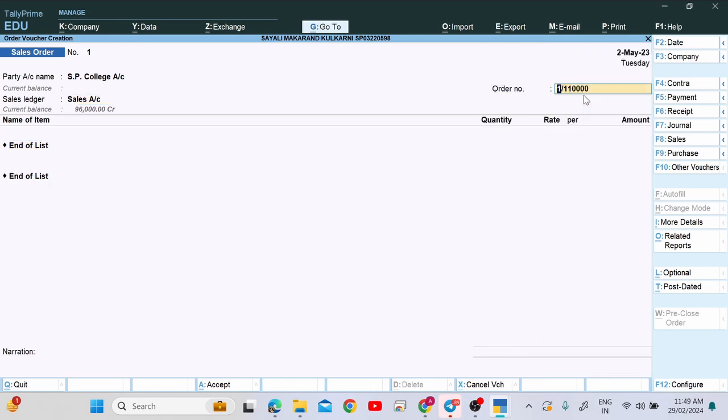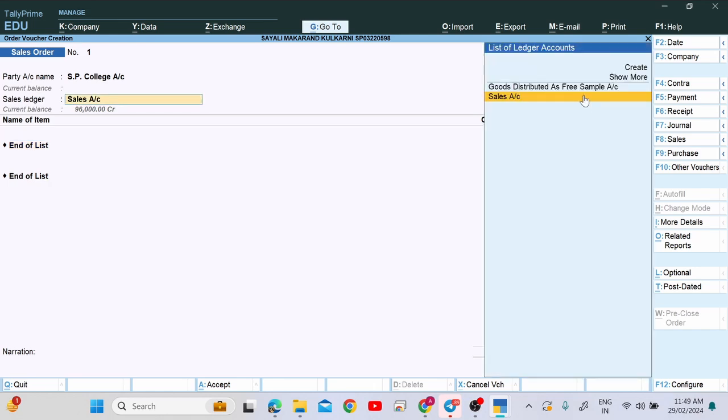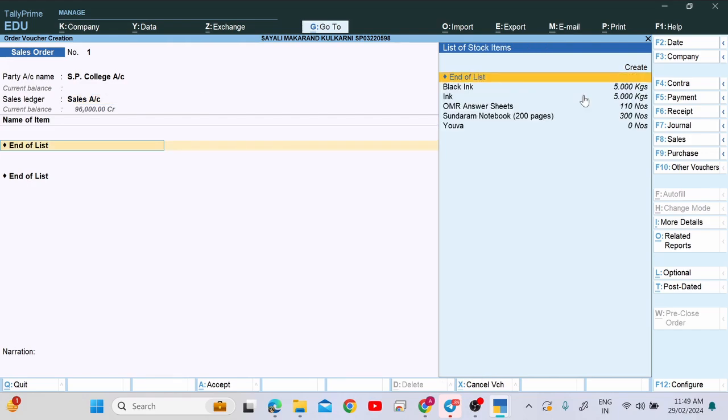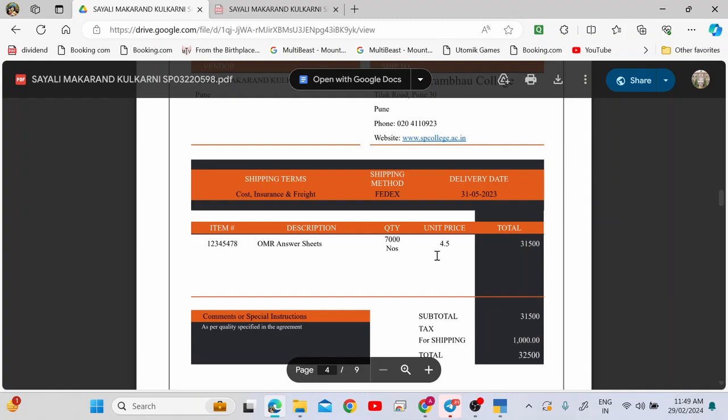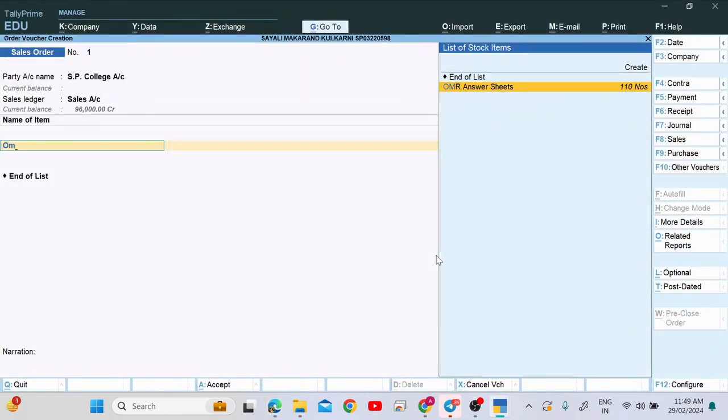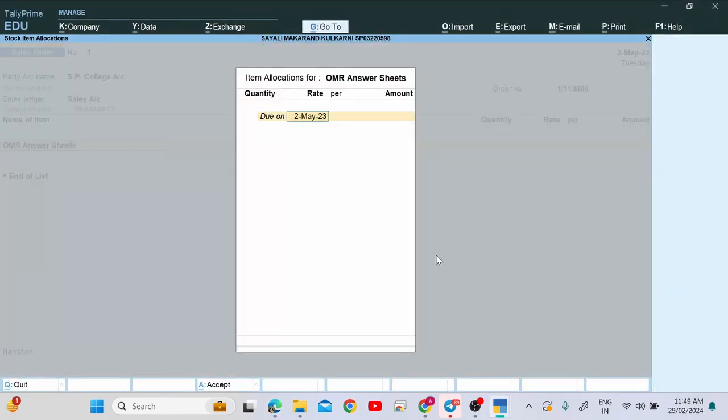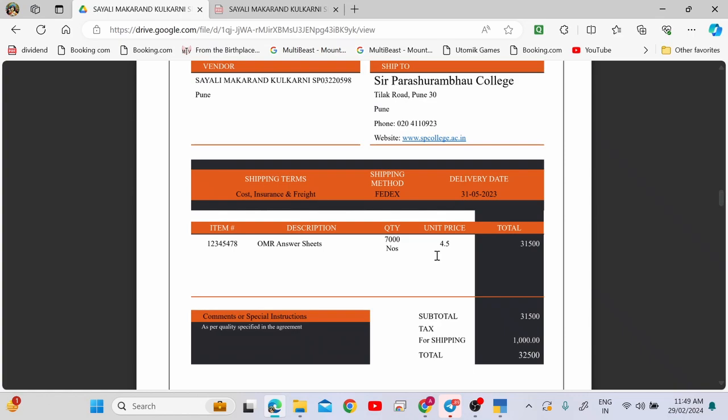That's very simple. मैंने कंट्रोल ये दबाया था ना, इसीलिए वो आया था, मगर इधर आपको ब्लैंक आ जाएगा, आप सेल्स सेलेक्ट करो, सेल्स. And then name of item, what you want to supply. You want to supply, my dear students, here OMR sheets, therefore try to type OMR sheets. If you get, well and good, if not, then we'll see.